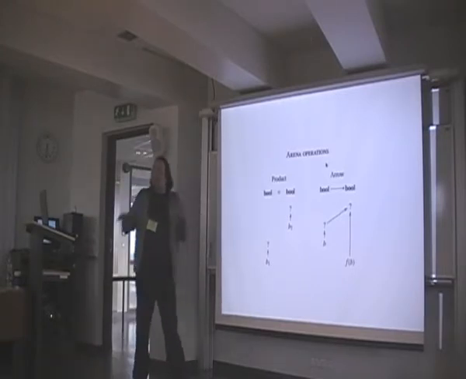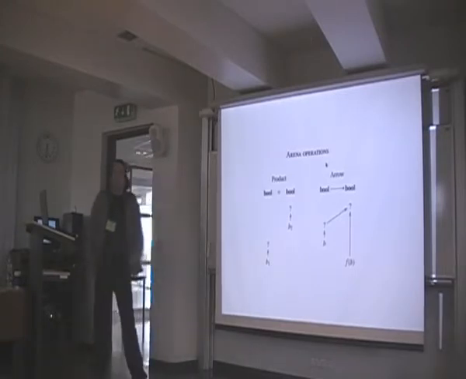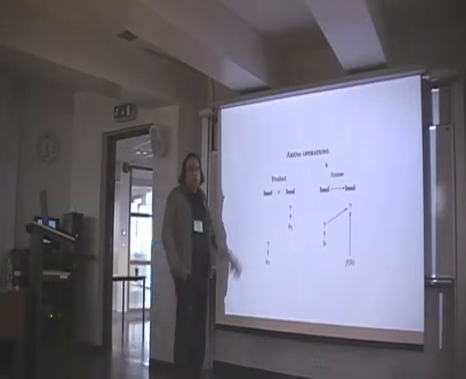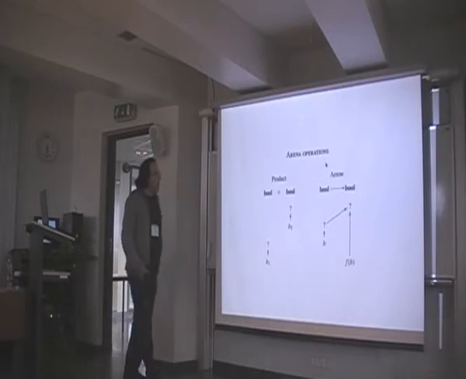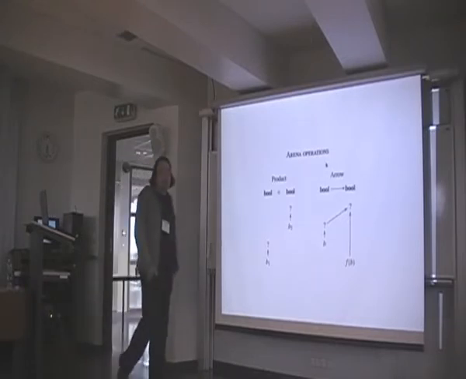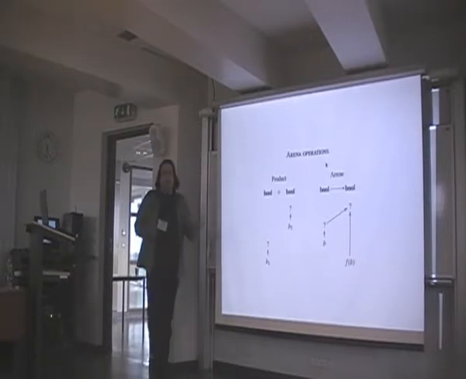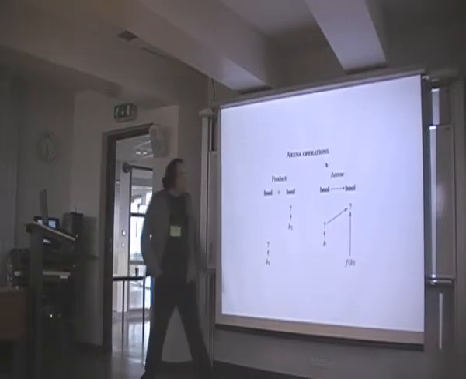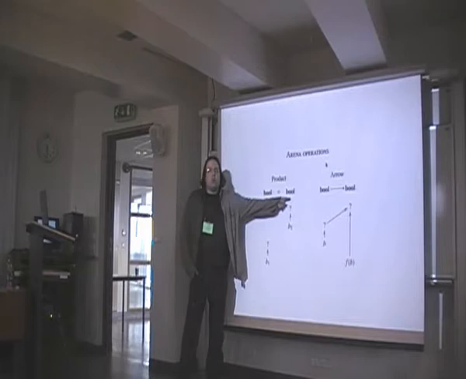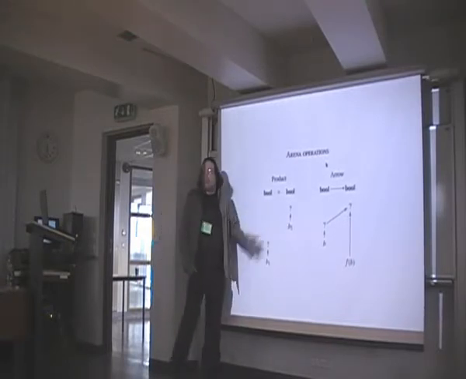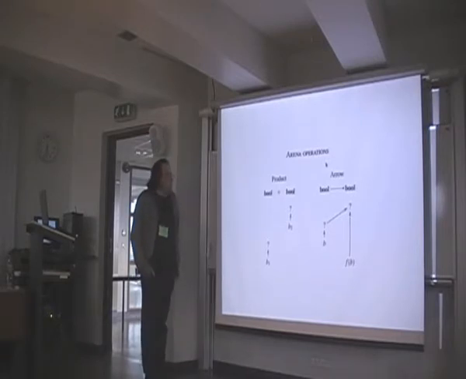As the types can be combined to create more complex types using type operations, the arenas which model them can also be combined to produce more complex arenas. The product arena just allows the opponent to choose, for example, which Boolean value he wants to know about, and the player must answer the question in the right arena.